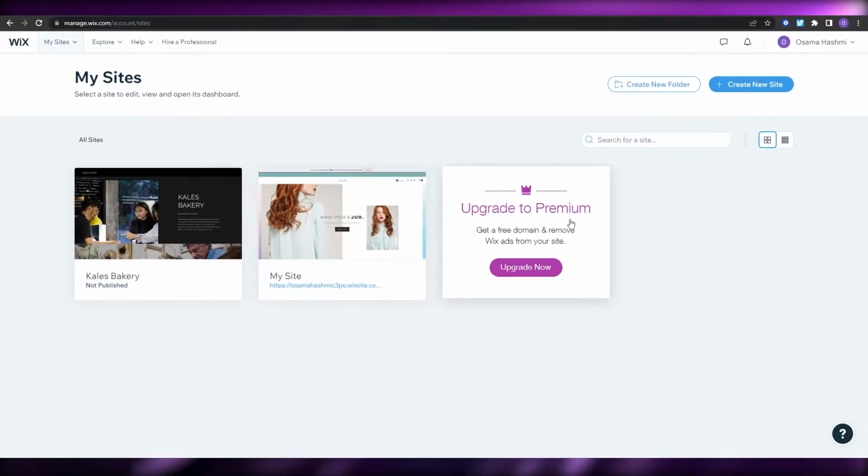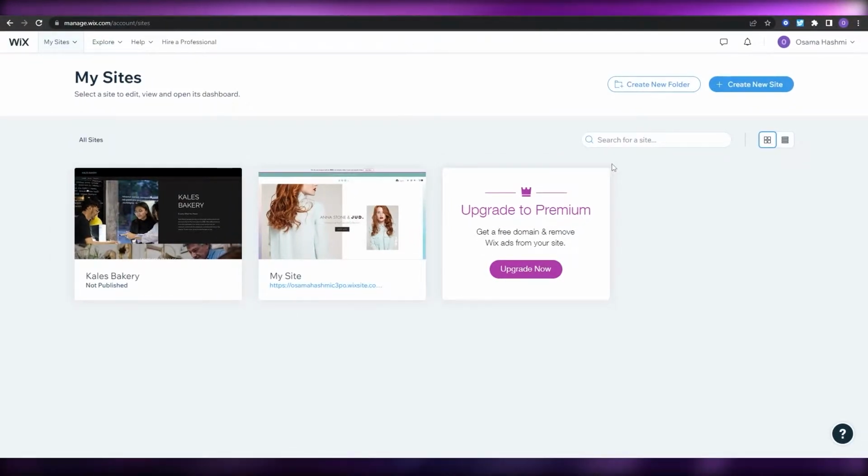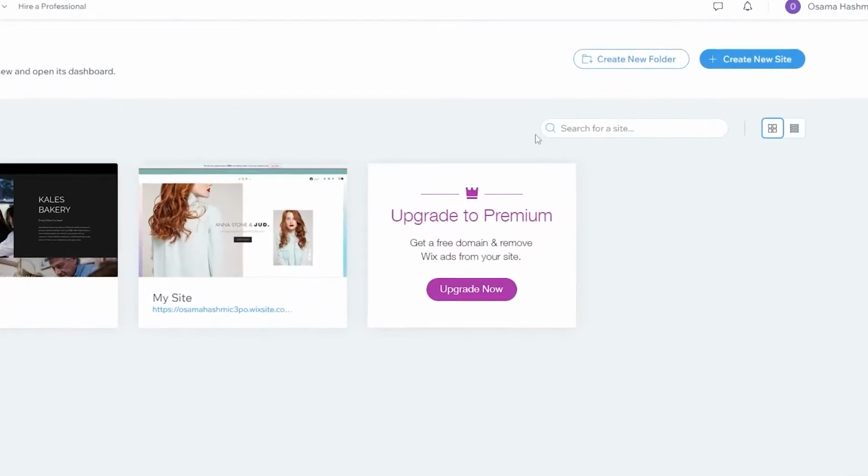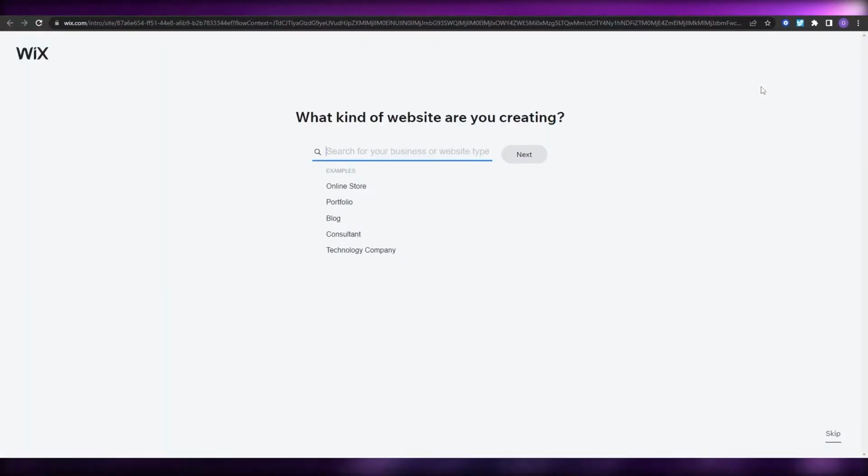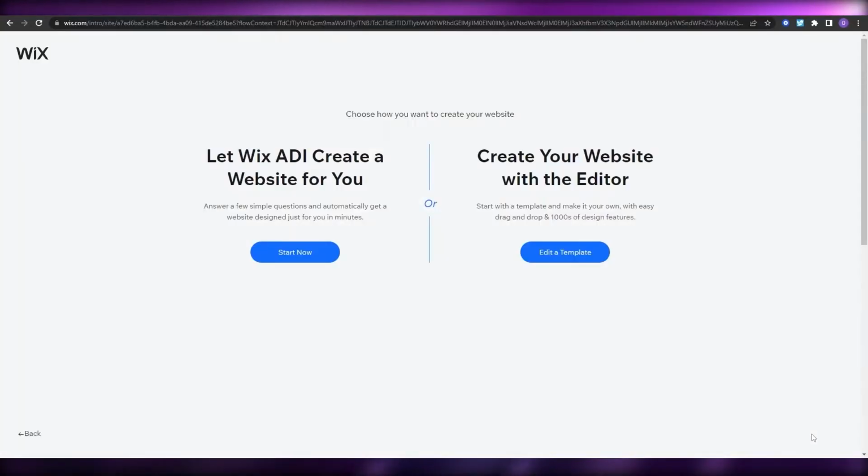And over here, this is how it's going to look. For those of you who already have an account, you're going to be on a different homepage, where you can just start creating websites. I've already created an account, so that's why it looks different. Let me show you how your home screen is going to look when you have first signed up. Here you're simply going to answer a bunch of questions. It's all optional, you can answer them or skip. I'm going to skip for now, and I'll catch you guys in the template section. So let me just skip this.